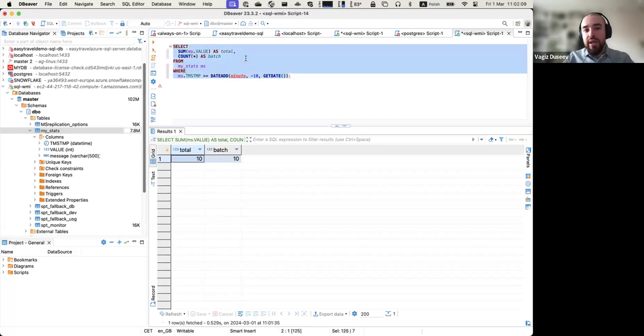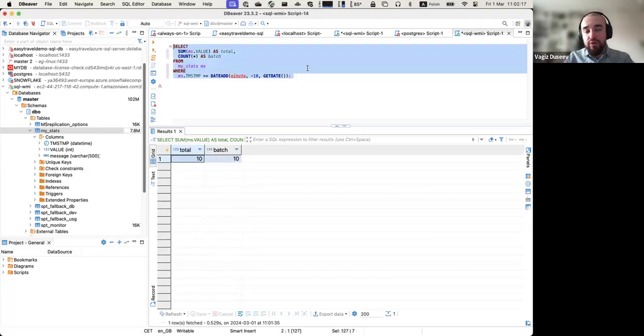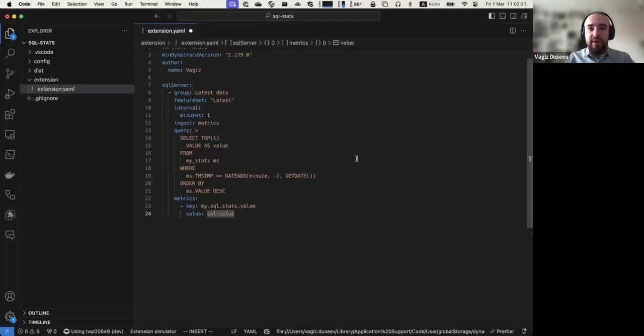So we might want to add some additional dimension. For example, we don't have a use case for dimensions here, but we might want to add it specifically for our extension to signify something. What if we run the same extension against different instances? Or maybe we want to mark this specific metric with a certain dimension just for purposes of further analysis.